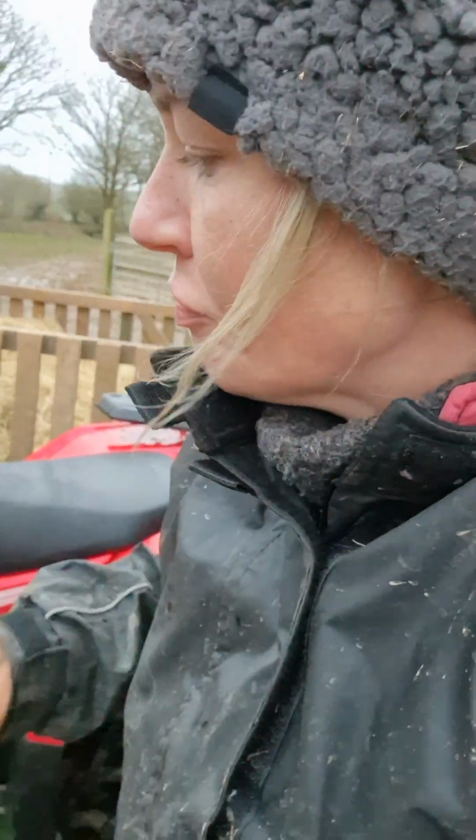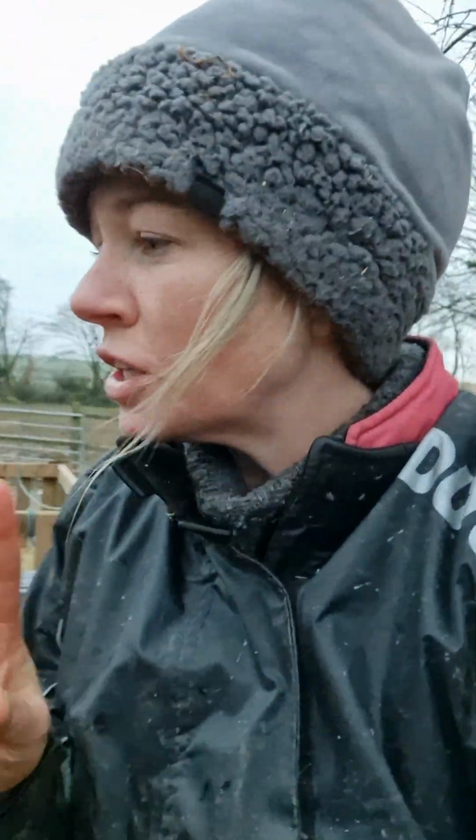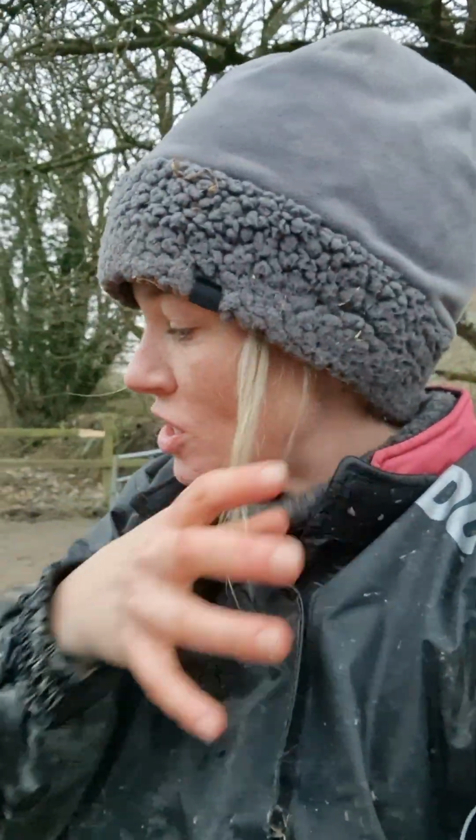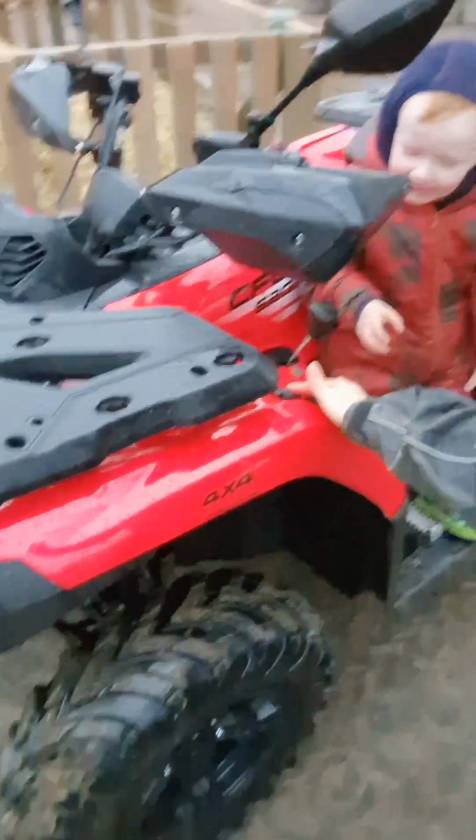And if I ever get a flat tire, I've got one of those things you plug into your cigarette lighter to pump up your tire. I can't remember what it's called. But anyway, it's got a cigarette lighter in here as well. So I just think they're two really cool features that come with this quad.